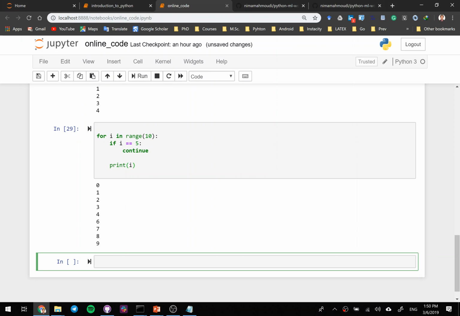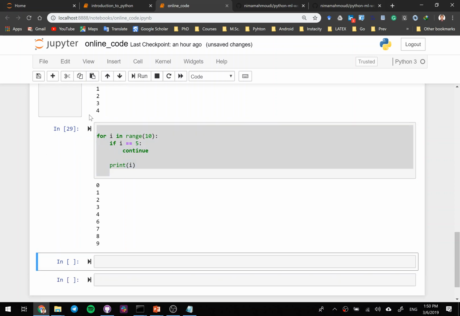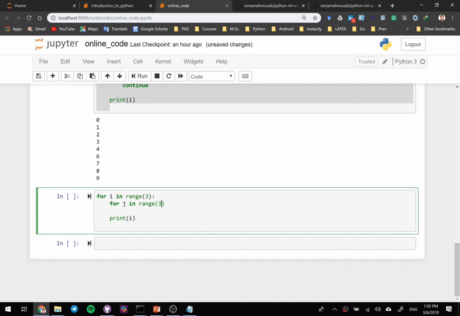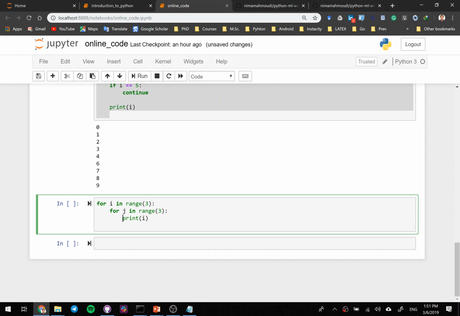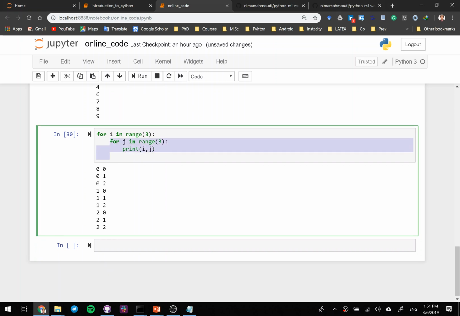For defining blocks, you don't write any end for. As I said, indents are very important in Python. A block of code is identified by its indent. So if I want to have another for inside here, let me have that. I want i to go all the way up to 3 and then have another for inside: for j in range 3 again, print i and j. This means the block that has one indent at the beginning will be the outer for loop. The block that has two indents at the beginning will be the inner for loop.